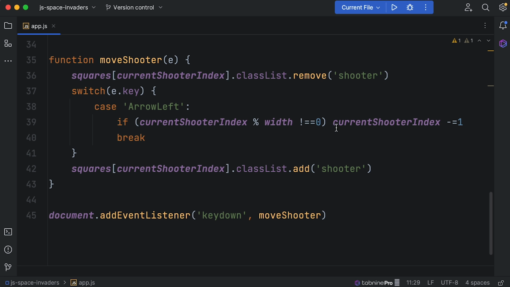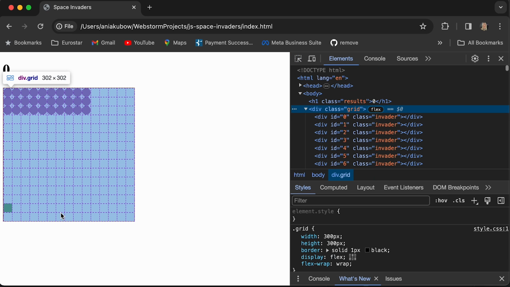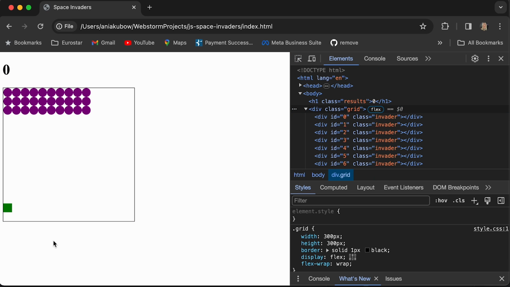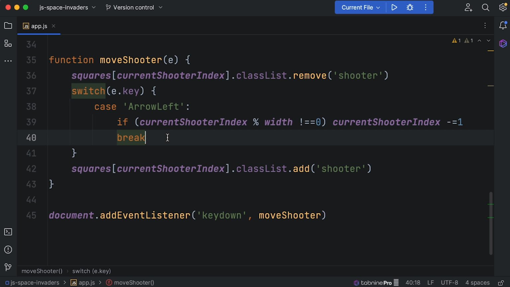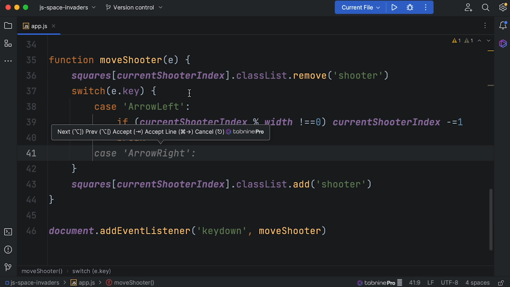So essentially it does not pass this. Okay, it does not pass this. So we shouldn't be able to -1 to the current shooter index. So let's see. And we cannot move left. I'm pressing the arrow left and nothing is changing. So this works. This is looking really good. We did it.